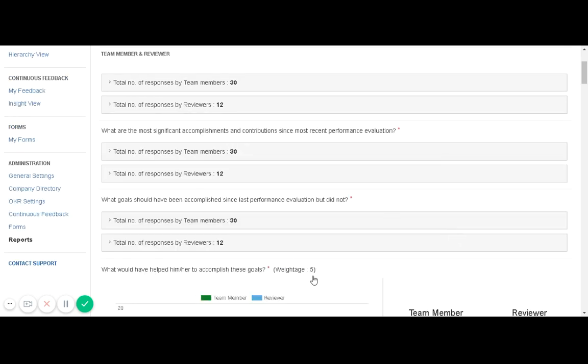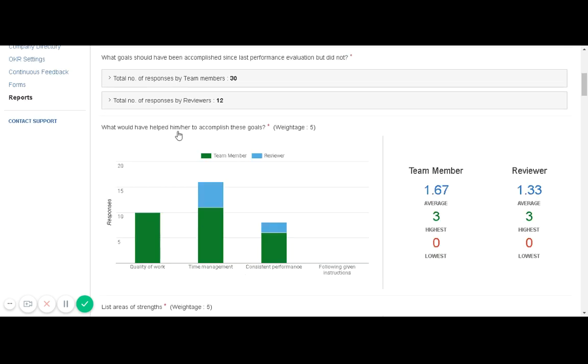You will also see some other details, like what was the weightage of this particular question and what answers people have selected. Here you can see team member and reviewer both have answered this question. This question was in the team member and reviewer section, so that's why both have answered here. In self-assessment, 5 reviewers and 11 team members have selected the team management option, whereas only 10 team members have selected quality of work and no reviewer has selected the quality of work option.